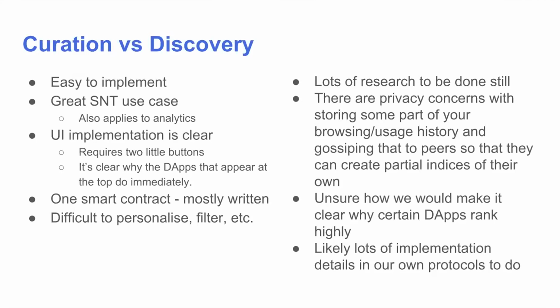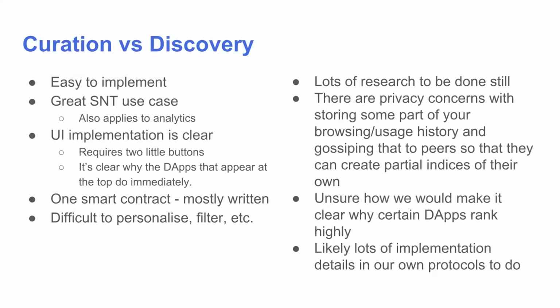Also, the UI implementation is fairly clear, right? All it requires is a new tab for DApps, which has been requested by a lot of users anyway, because they say that they clog up and confuse the main page. Those DApps just need to have a small amount next to their name, and then two little buttons to upvote or downvote, and that allows the community to both interact with the list and make it clear, without clogging the whole thing, why it is that a DApp is in a certain position.